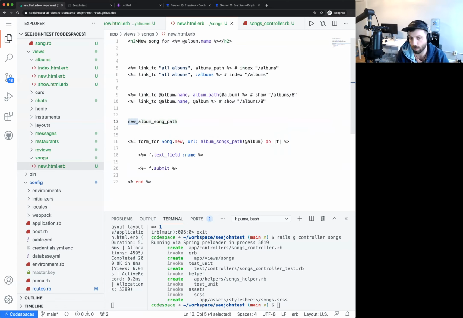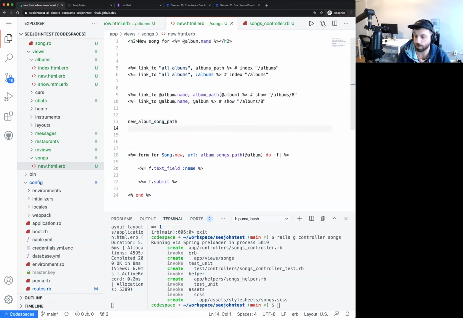The way that it builds the path is first it puts new at the front, and then it puts the album, then the nested thing song, then path. And if you read it, you can think, well, I want the path that you use for adding a new album song. So that's why they name it that way. That's just the way that it works.